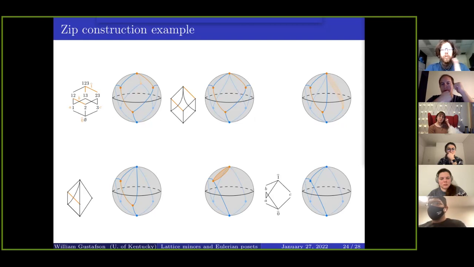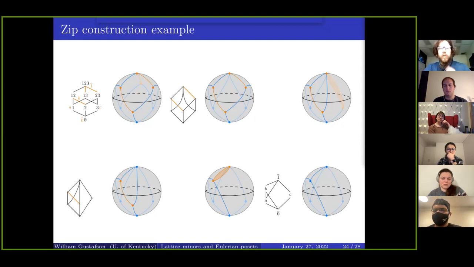We have to start with one of the 2 top ones. I started with 1, 3, and 1, 2, 3. When we identify those 2, we get the generator enriched lattice at the top middle. And then on the complex, we start by zipping the corresponding edge, which is the one along the back. And so we get the complex in the top middle. And that's the only step in this case. So that face poset of that is the minor poset of the lattice next to it.